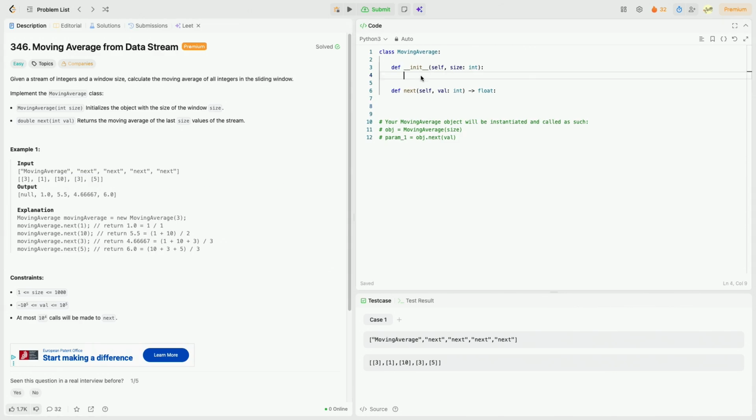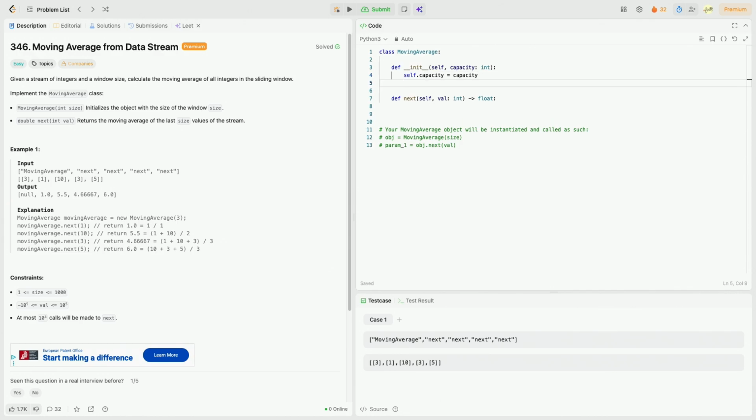Let's do this. So we say self dot capacity. What size, capacity is the upper limit of the size, and the size is the current size. That's how I would define that. I would actually change it. Capacity equals capacity.